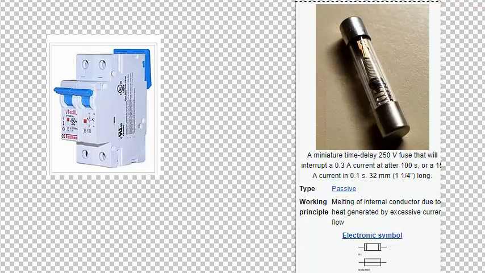A lot of times, the thing at most risk of damage from the short circuit is the power source. Putting a circuit breaker or a fuse in series with the power source can prevent damage to the power source by shutting down the connection to the short circuit. This changes the resistance from 0 across the short to infinity across the break.